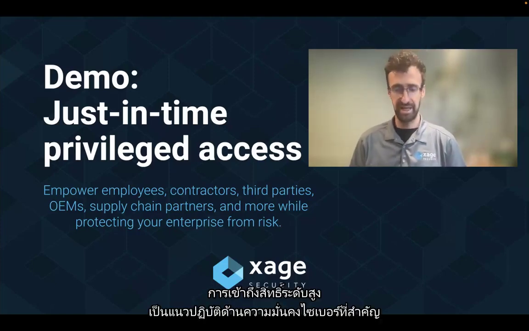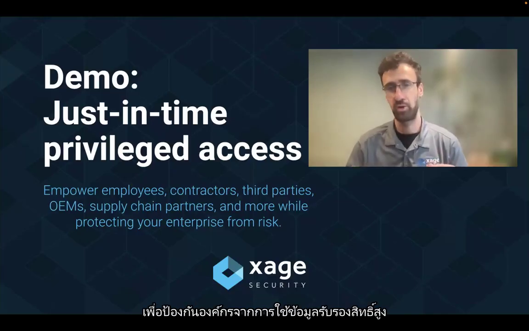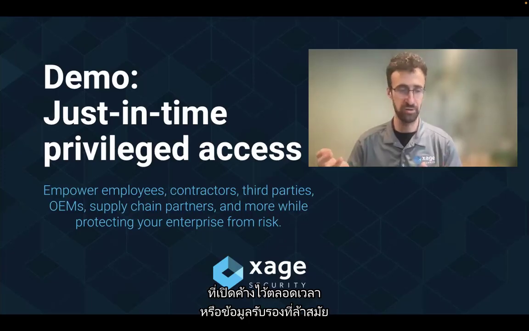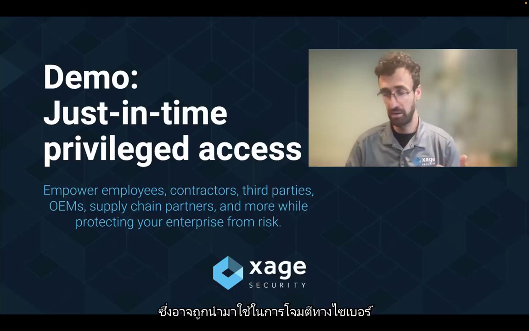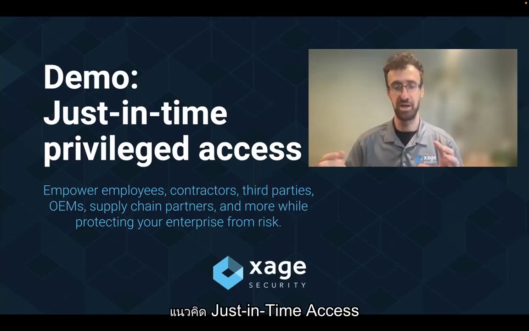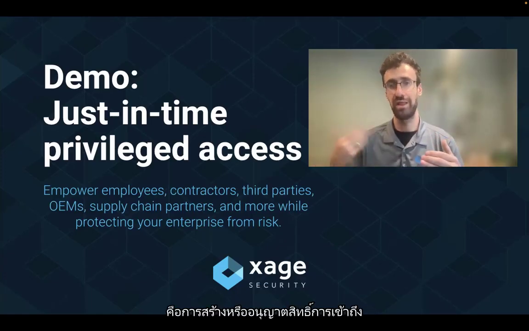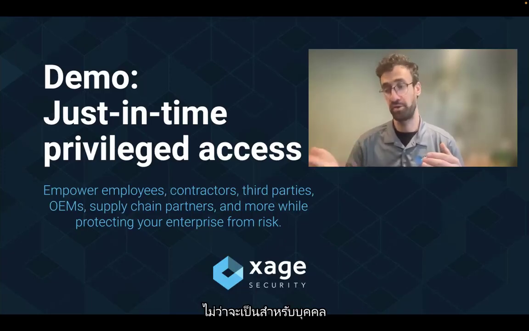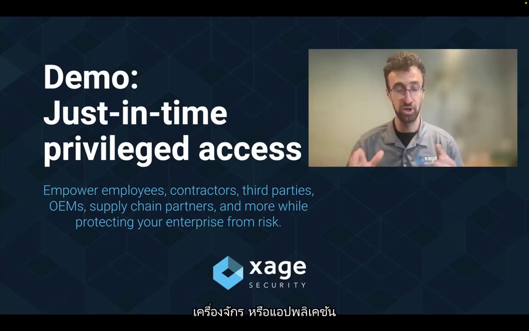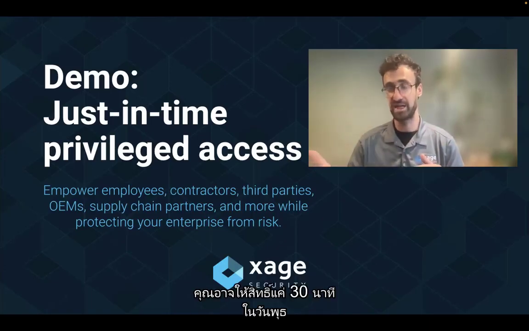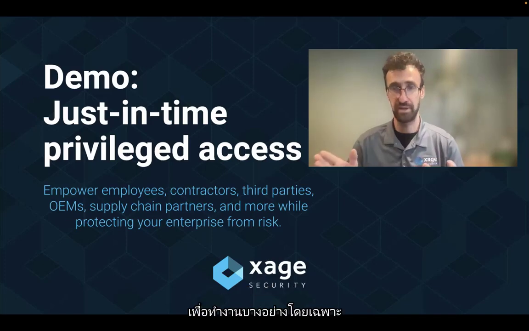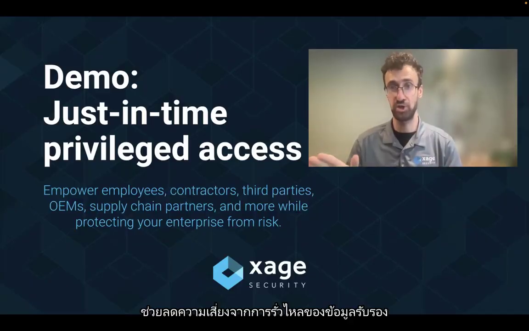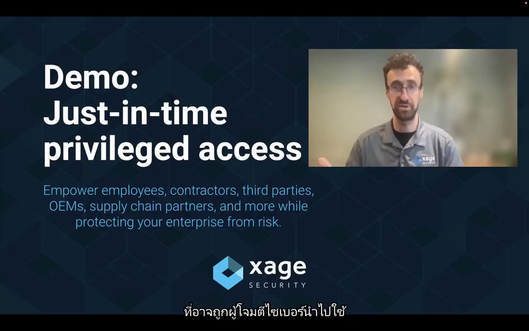Just-in-time privileged access is a critical cybersecurity practice in organizations that want to protect themselves against having always-on or stale privileged credentials used against them in a cyber attack. Just-in-time access ultimately involves creating new privileges or allowing access to privileges for limited amounts of time, only at the time that they're necessary for the person or even the machine or application to do the necessary job. You can grant access for 30 minutes on Wednesday to perform a particular task, and then the privileged access goes away, and you're not exposed to the potential leaking of that credential to be used against you by a cyber attacker.